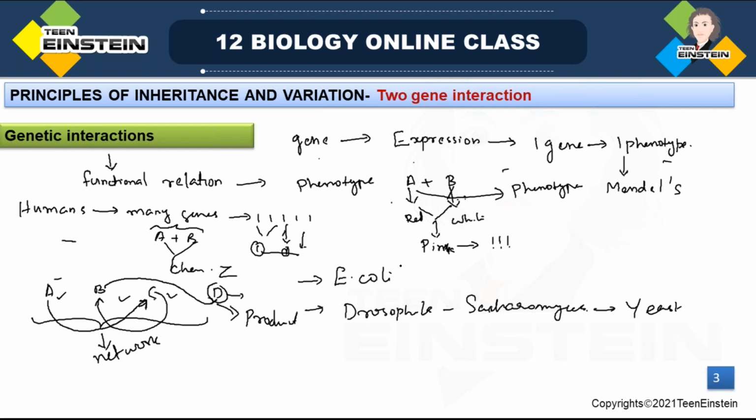So that's how genetic interaction came about. That made modifications in the Mendelian ratios, or the inheritance of characters. We thought of one gene, as in a monohybrid cross, where we learned how characters are inherited, so we expect a result in that way. But later, more studies were conducted in this area, and they proved that there are many genes for one character. Many genes are involved in the expression of one character.